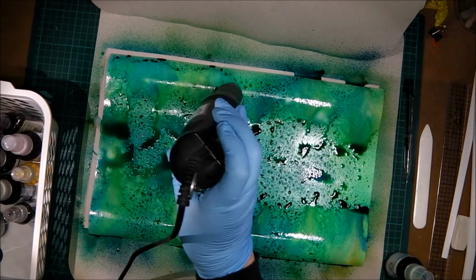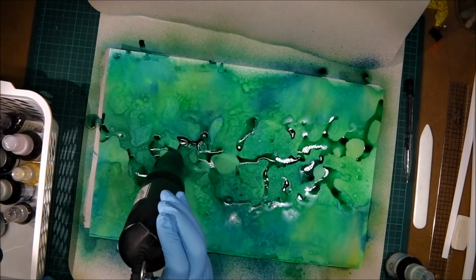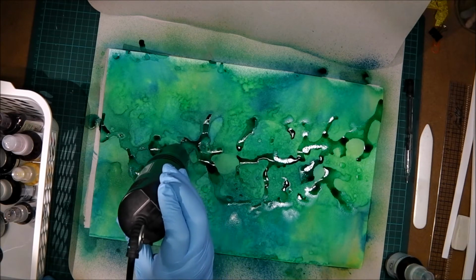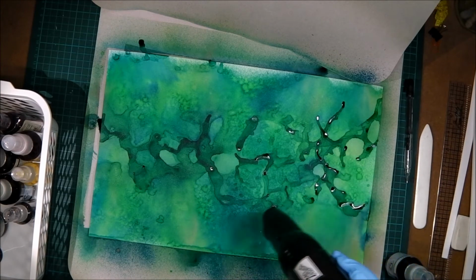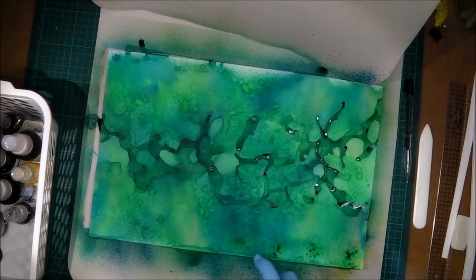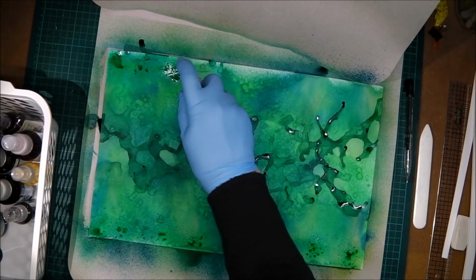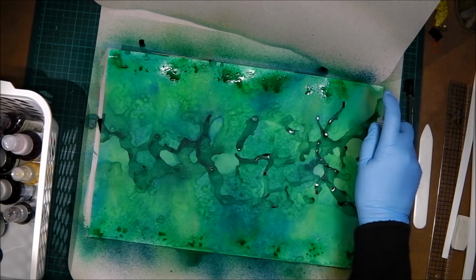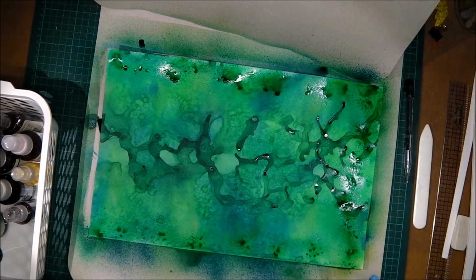Dried off between, I sprayed it quite heavily the first layer and then dried it with the heat gun, which I normally don't do. I normally like to let things air dry, but I like the dense pigment lines that drying it with the heat gun does on watercolour paper. So I got in and used it on this, though I still left it overnight after I'd finished before I adhered it into the covers.